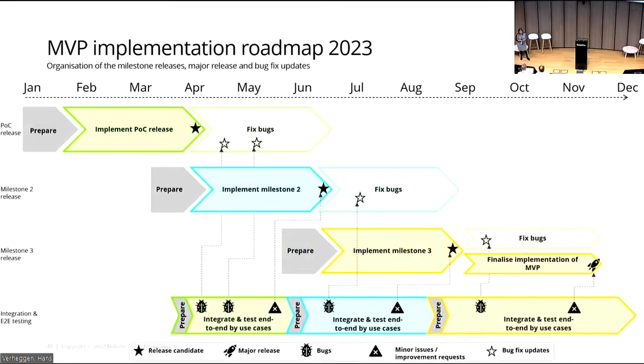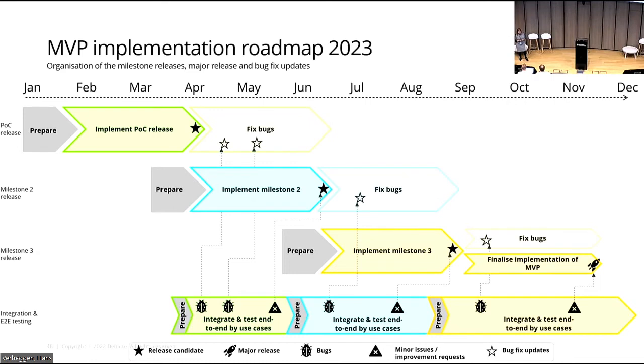Then again, last concept that I would like to explain to you here is that we differentiate between major bugs and minor issues, because there will be some major bugs which really can crash the whole Simpl platform, and this would really prevent the users from continuing the testing. And therefore, these bugs will have to be fixed immediately. And that's what you see here, that these bugs, if they will be discovered, they will be fixed within the bug fixing period that follows the implementation.